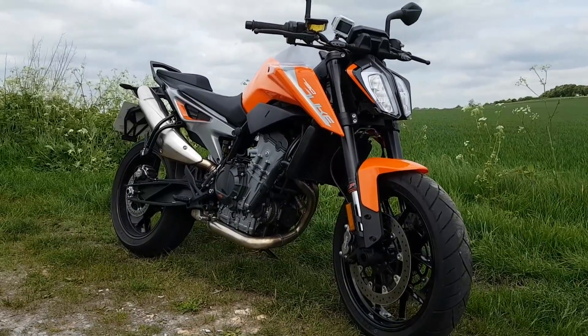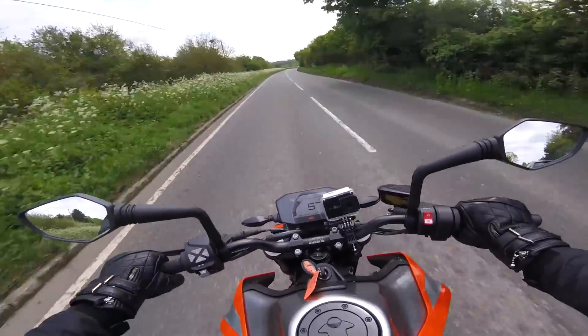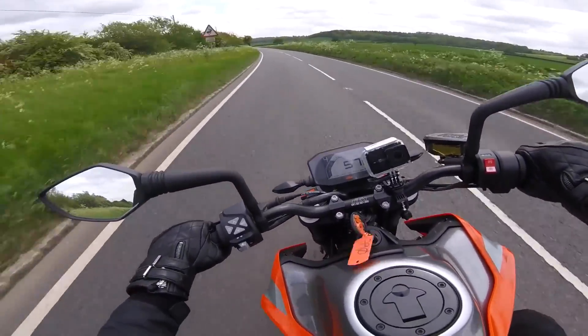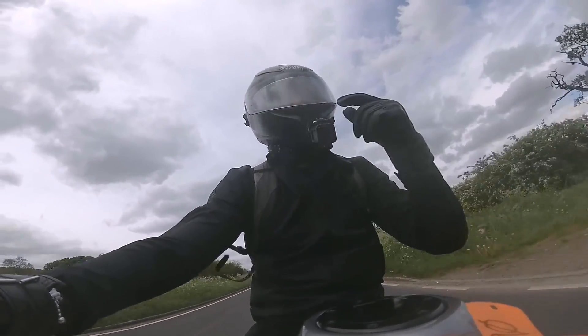The only thing I would say - and feel free to berate me in the comments - I don't like the looks of this bike personally. But if like me you have a little bit of an issue with the looks of this bike, don't let that put you off buying one. Because trust me, it won't be around long enough for people to stare at it. It's not the kind of bike you leave sat up at the cafe - it's the kind of bike you want to jump back on immediately and get back out and beat your personal best. Blinking and you're at 60 miles an hour. This is eight and a half thousand pounds well spent. That is what this bike is.